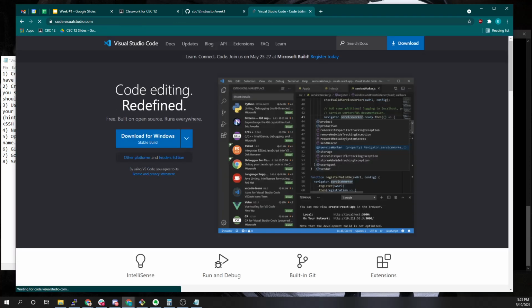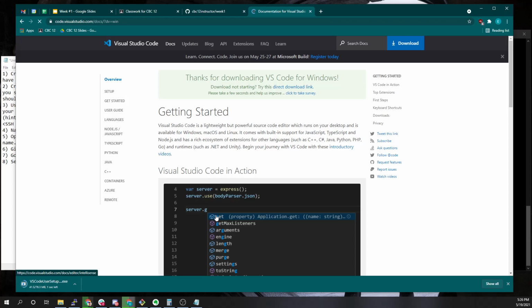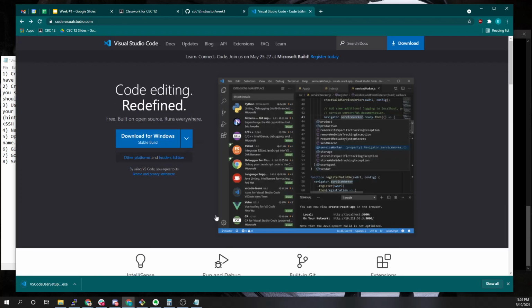So we're all going to go and install this program. Is everybody here? The Mac people, you're going to see the exact same thing, but it's going to say download for Mac. When everybody's good to go, give me a thumbs up. We're just going to click this button and let it download. And I will paste this in chat for everybody to click directly on if you want to do things that way.